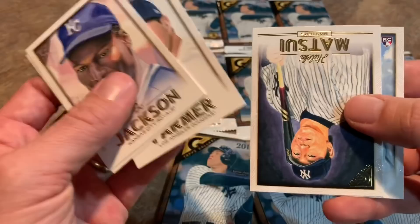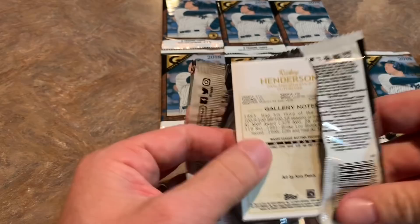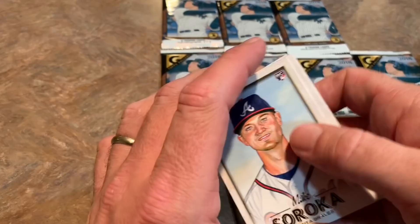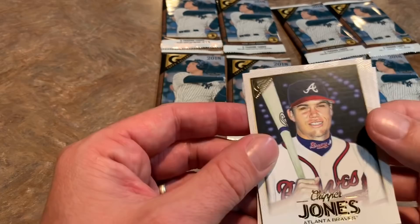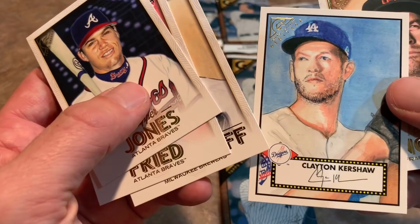Kyle Farmer, a Hideki Matsui, and a Miles Mikolas rookie card. We're almost halfway through and still haven't found our autograph — I'll be pretty mad if there's no autograph since two were advertised on the box. I really like this Gleyber Torres rookie card. I collect all the big rookies from this year — it's a really good rookie class with Torres, Ohtani, Reese Hoskins, Ronald Acuña, Walker Buehler. Down to pack 10 and still no autograph.